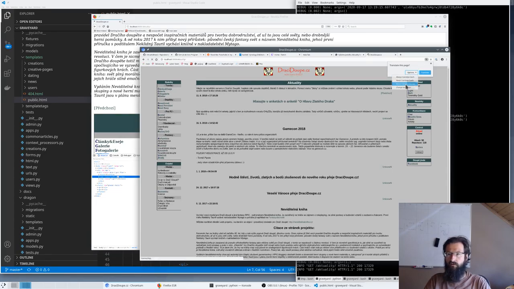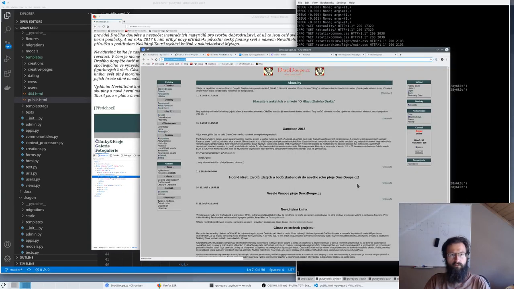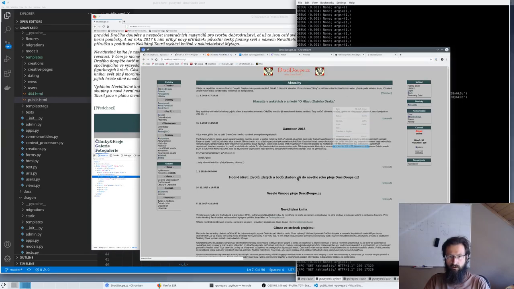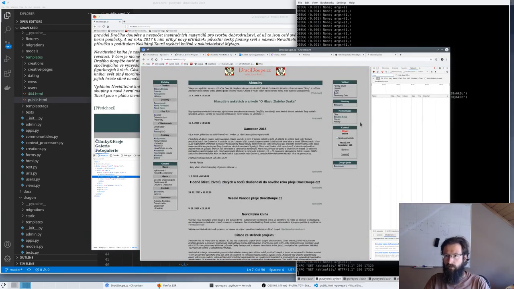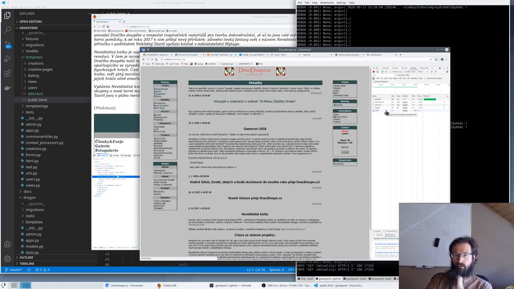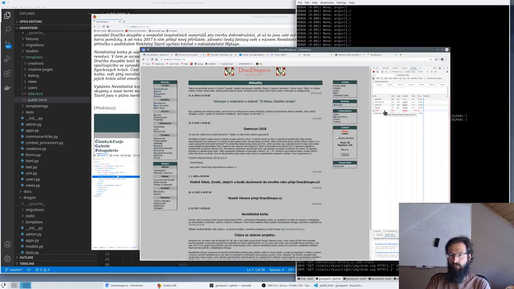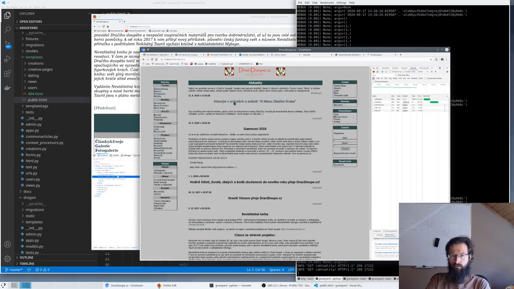Please let's never translate this site. Well, it is not connecting for some reason. What is not connecting? There is something that is broken, so let's take a look at network and reload. My icon is pending, which is correct since I don't have this production data mirrored. So that times out, but otherwise it is okay.